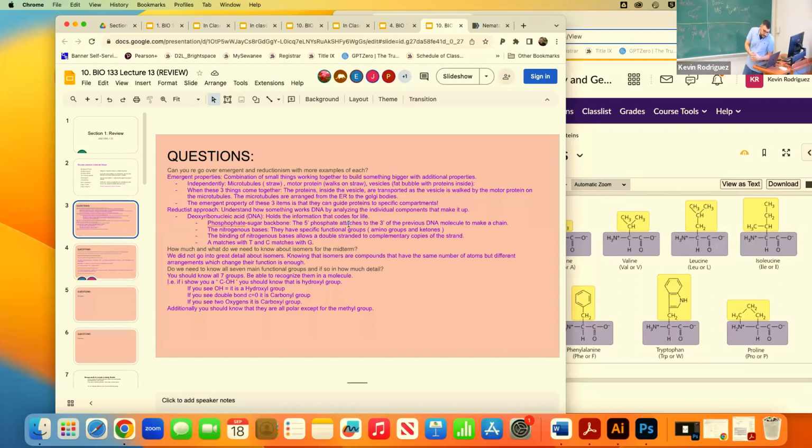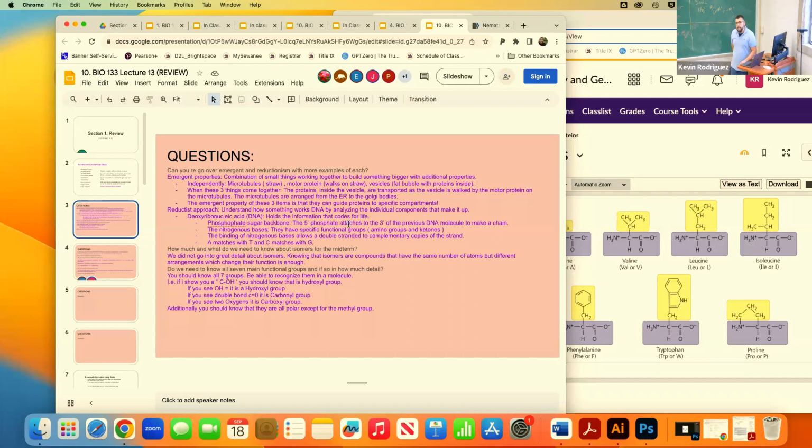Yeah. And then the reductionist approach is going backwards, which would be like if the thing that we're trying to study is the DNA, we then try to break it down into what the DNA is made of, right? And then that could be like, hey, what's it have? Sugar phosphate backbone. Then you have your different nitrogenous bases, and then we're like, oh, each base has a binding partner that helps us with replication, blah, blah, blah.